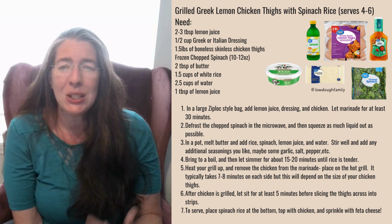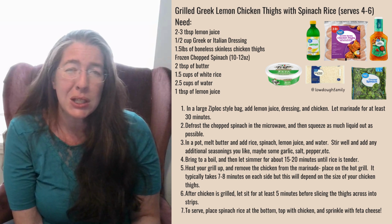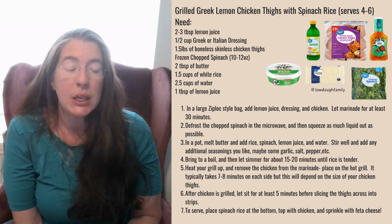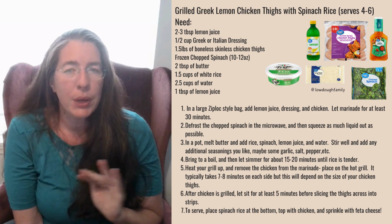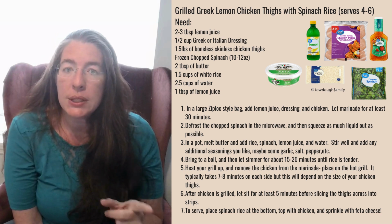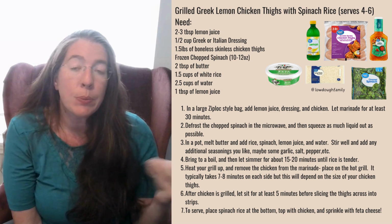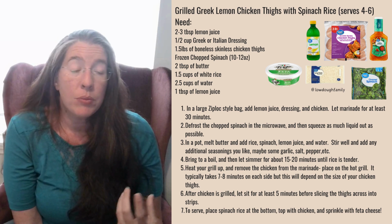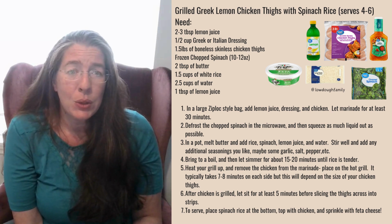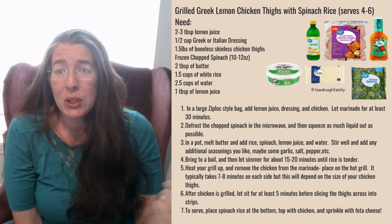I know some people say to use like a colander or a cheesecloth, but honestly, I just squeeze the heck out of it and then just keep squeezing. Totally fine. It's a little messy, but it's so worth it. And then this is going to use just plain white rice, but if you're using brown rice, you could do that. You could do jasmine rice. You could do whatever kind of rice you like. The white rice just happened to be the cheapest option.